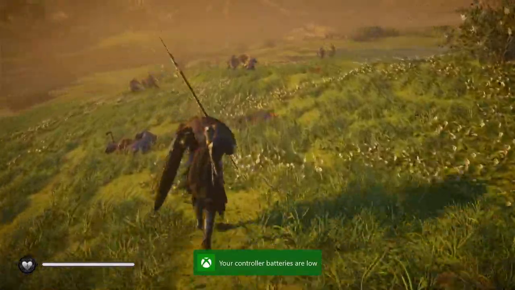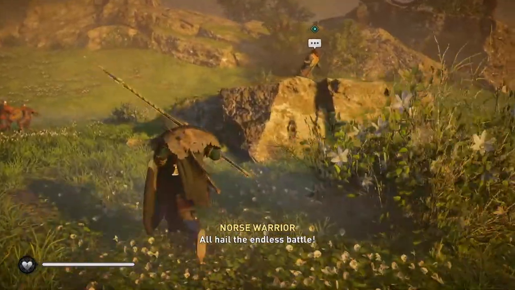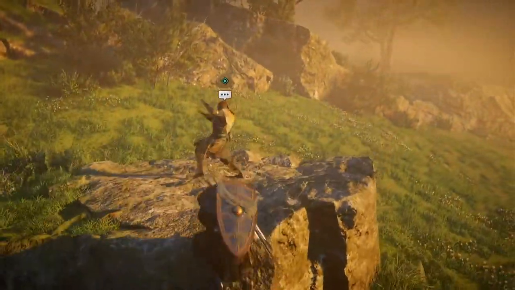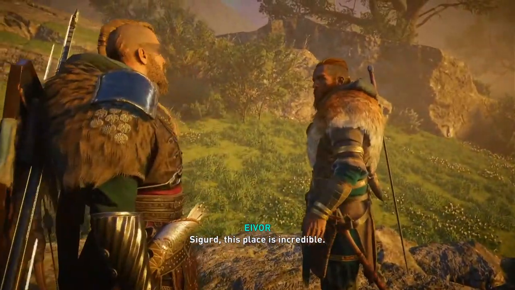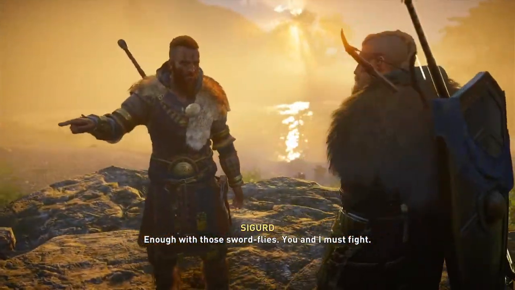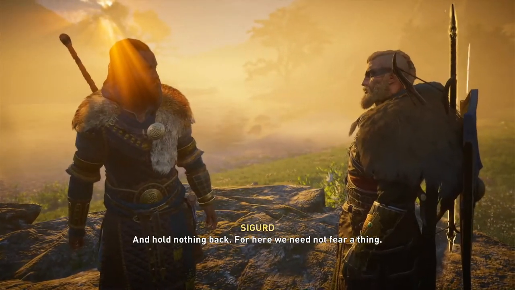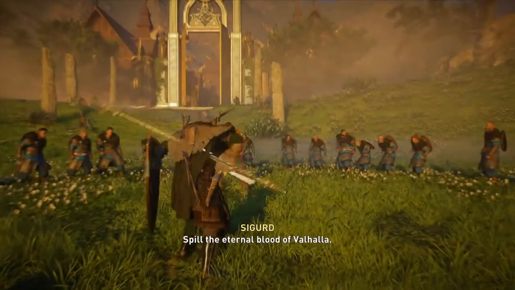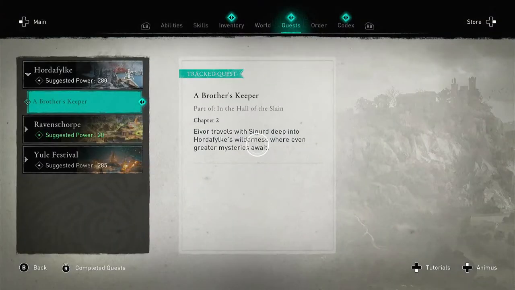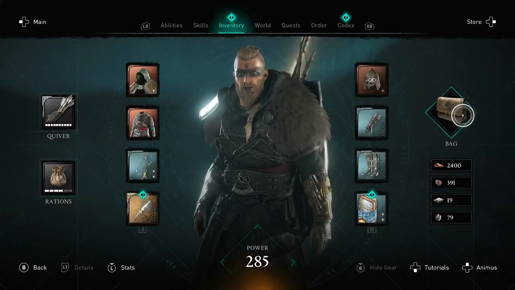Oh, my battery's about to die. That's nuts. Don't be a coward, eh? Sigurd, this place is incredible! Enough with those short flies. You and I must fight. The battle we never had. And hold nothing back, for here we need not fear a thing. Alright, let me pause it here so I can go get me some batteries. I don't want my controller dying right before or during a battle.